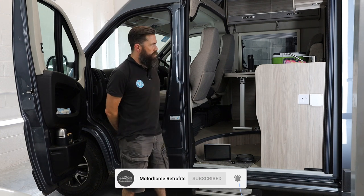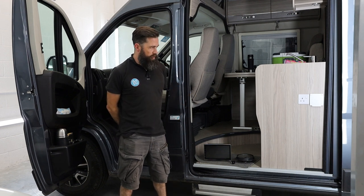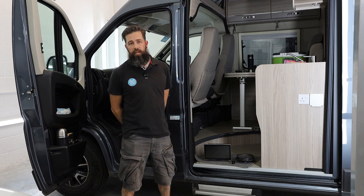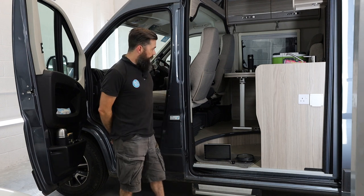Today we've been working on this 21 plate Elddis sliding door van motorhome. It's on a FIAT Ducato base, so pretty standard to all the other ones that we've worked on and you've watched videos of, apart from the much bigger ones that are Merc bases and things.